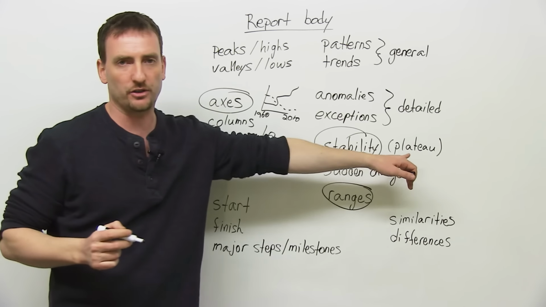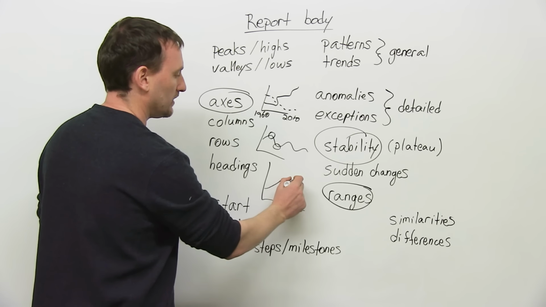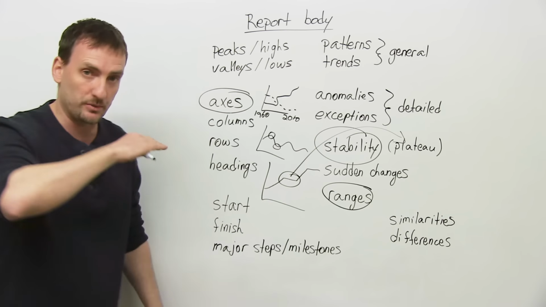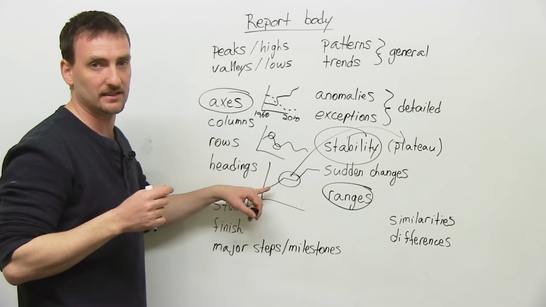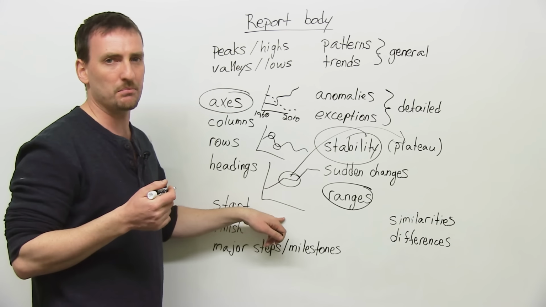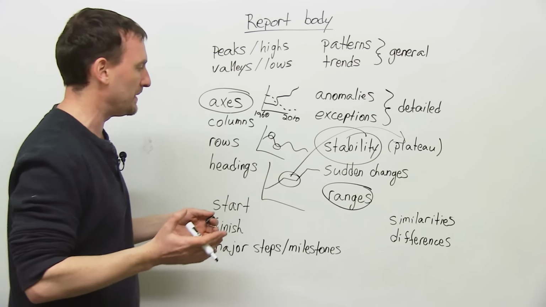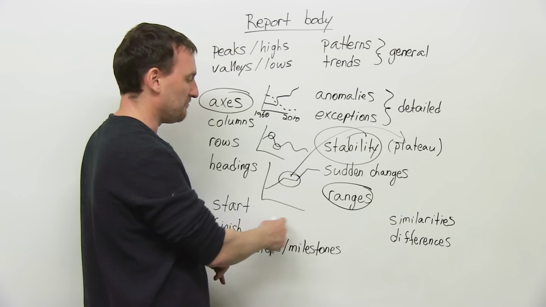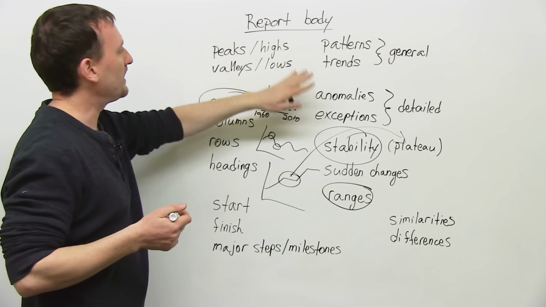Okay? Now, here I also mentioned plateaus. You're going up, up, up, up, up, and flat. This is a plateau. It means where things flatten out and stay stable, don't change too much. On this axis, everything continues forward. This is usually time or number, like an increase in sales percentage, for example. It could be many things. This is any variable that can be. This is the range within which you measure things usually. Okay, peaks, valleys, highs, and lows.